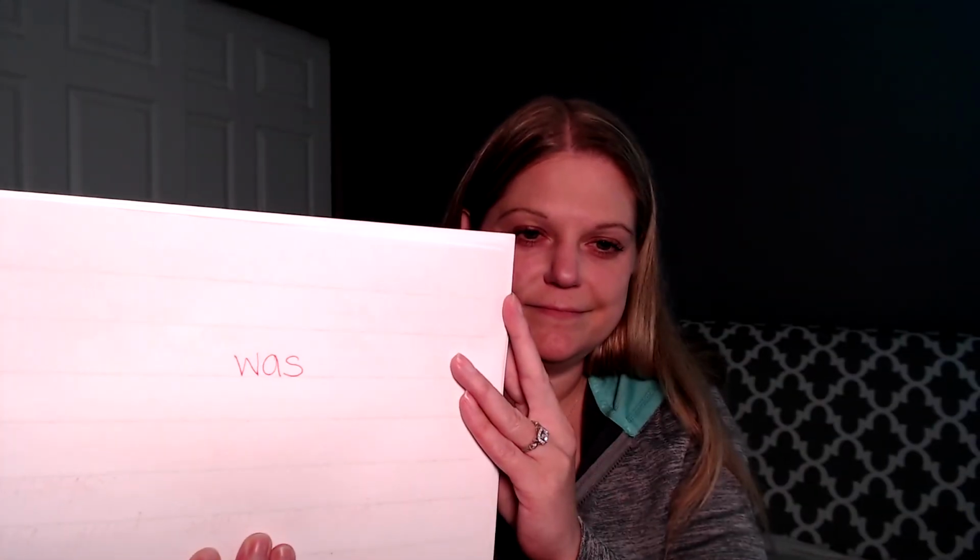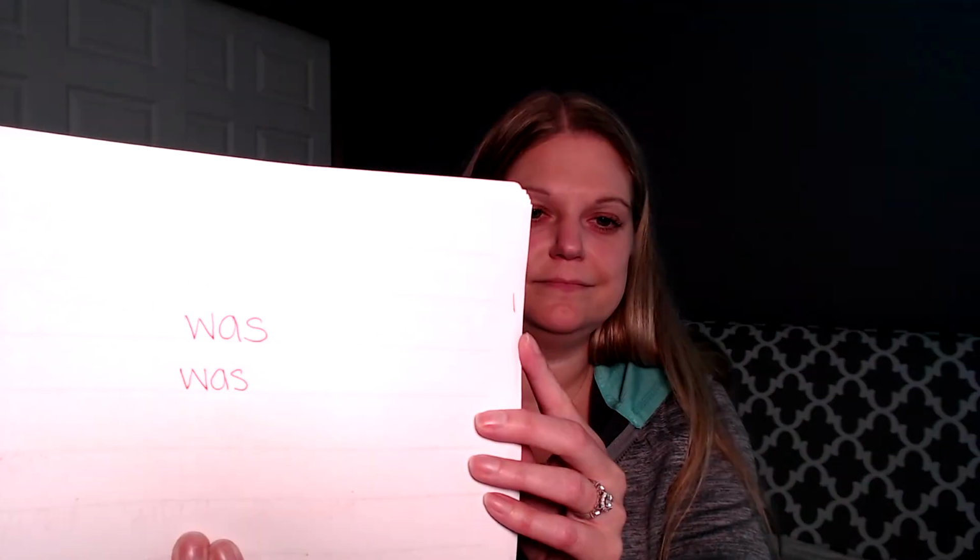Okay, so on your practice page, I want you to practice the word was. So on your practice page, you're going to write the word was. Check, were you right? You were. All right, I'm going to cover it up and I'm going to practice it again. Was, W-A-S, was.